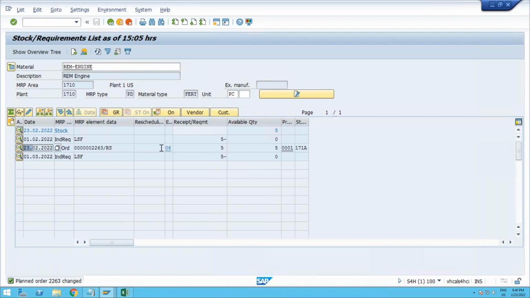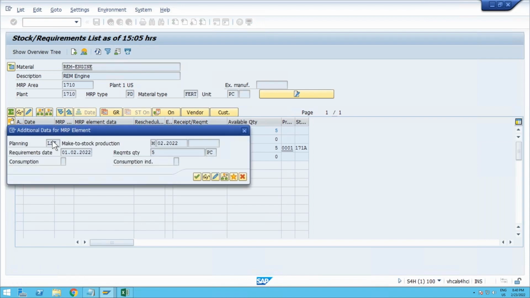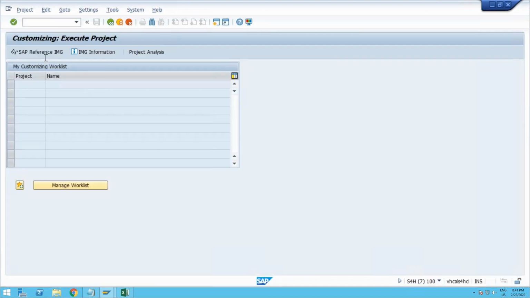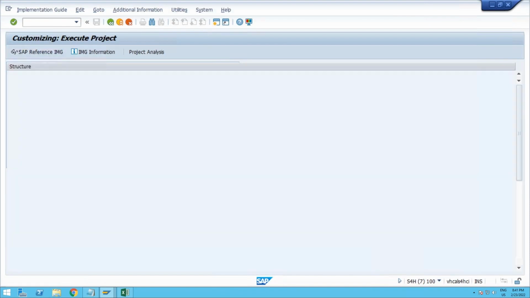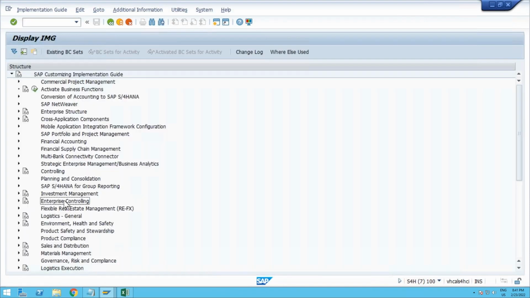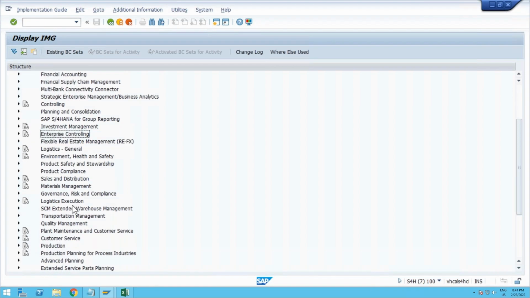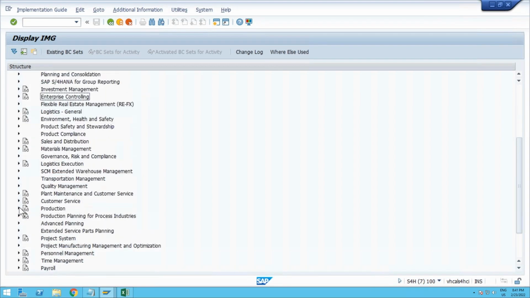So the system is giving that particular date. You cannot start in the past first of all. There are two options in the system. Let me show you that setting. I have seen it, but I have to recall.